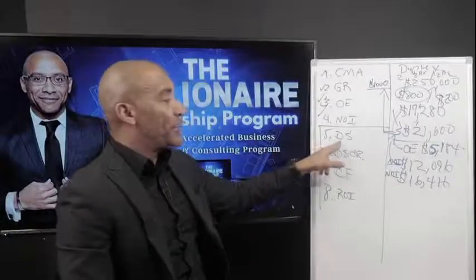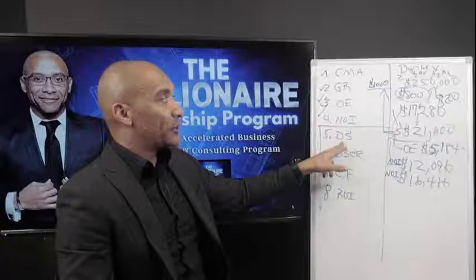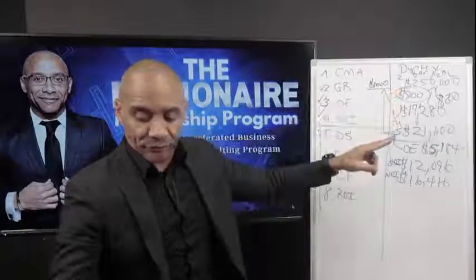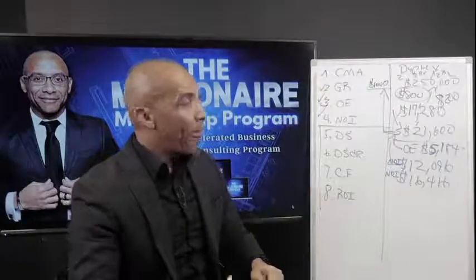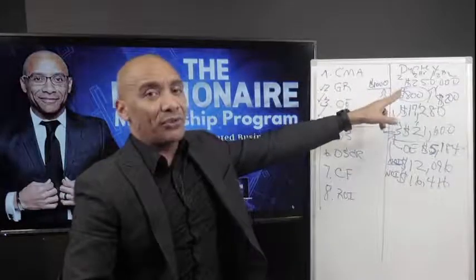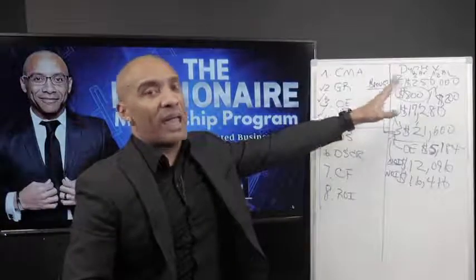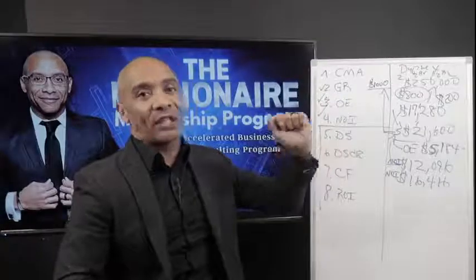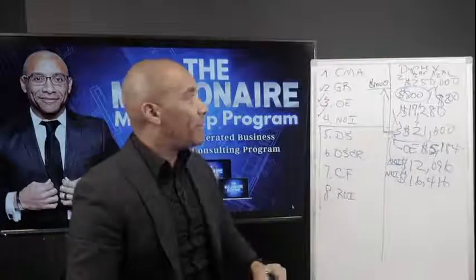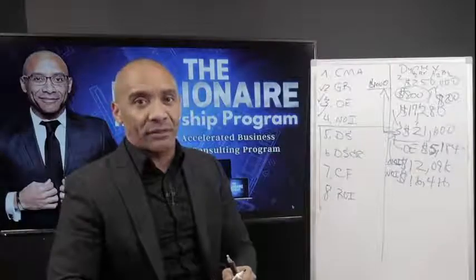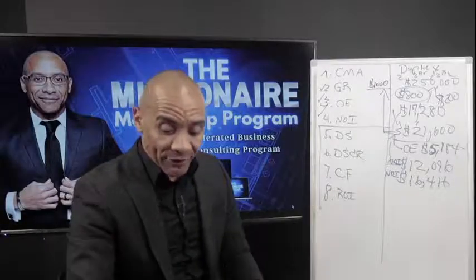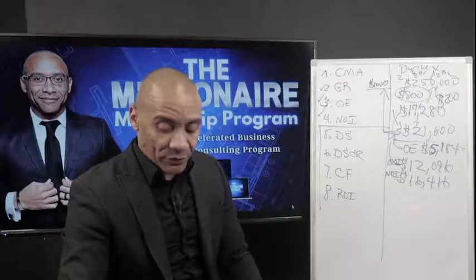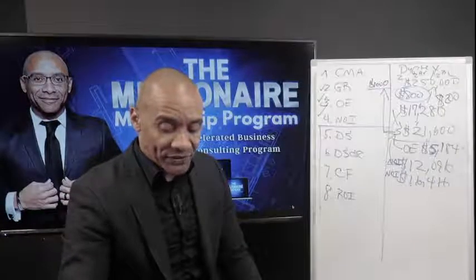So how are we going to determine the debt service? Well, if the duplex is $250,000, we should assume that you're going to buy this as an investor. If you buy this as an investor, you're probably going to need to set aside at least 25%. So if you're setting aside 25% to purchase the property, you have to deduct 25% from the 250.